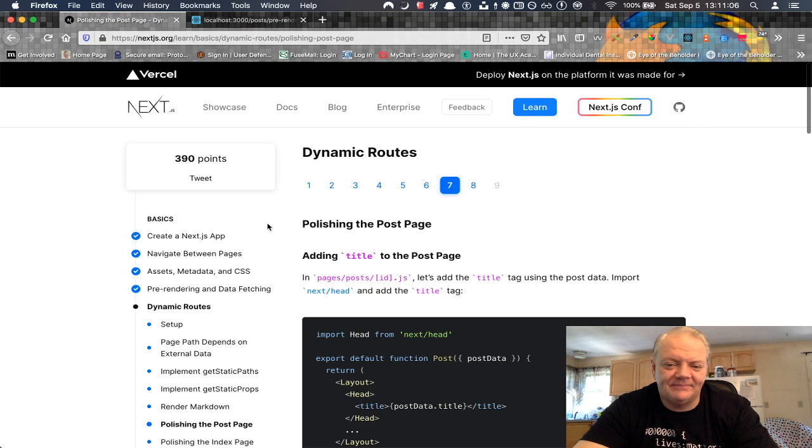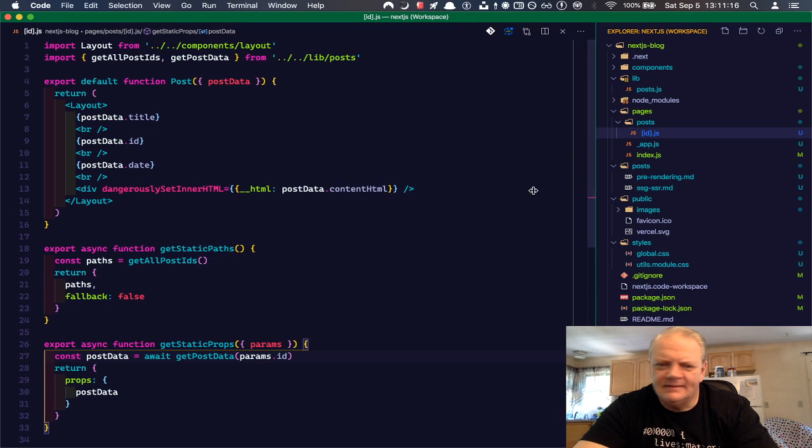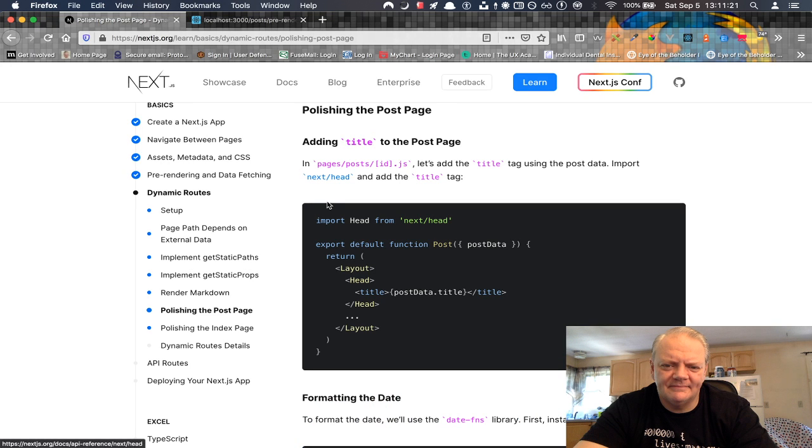Moving along. Adding the title. In the ID.js, import Head from next/head.